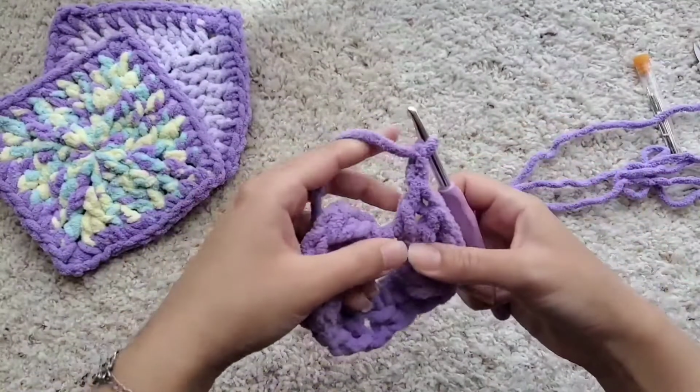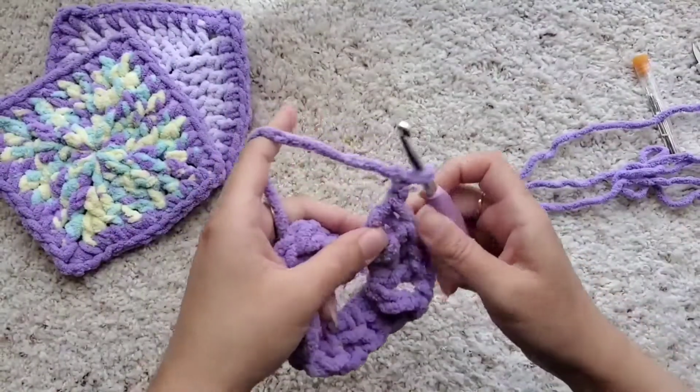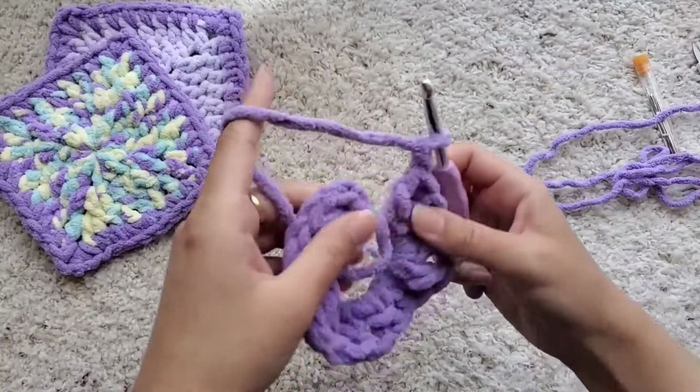Okay, so I've done my last chain 1 after my last set of 4. So don't forget to do 4, chain 1, do 4, chain 1, do 4, chain 1. So you should be ending on a chain 1.